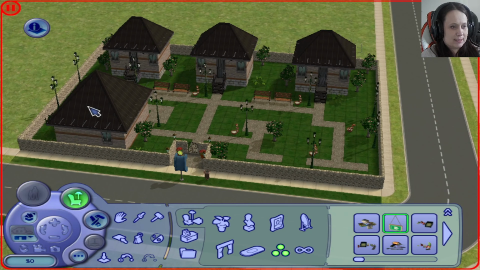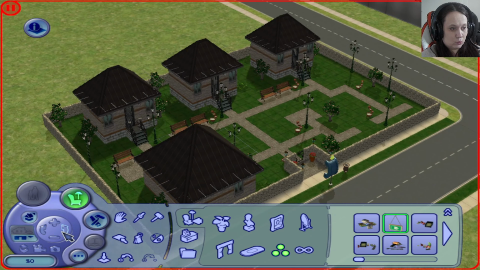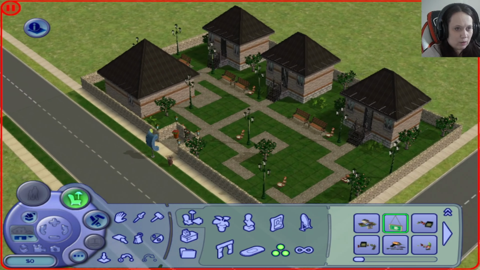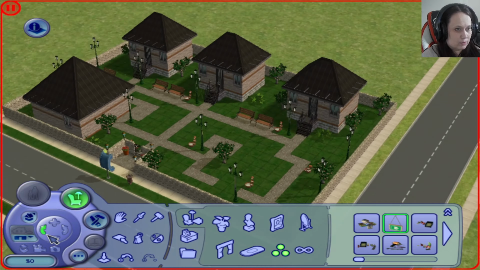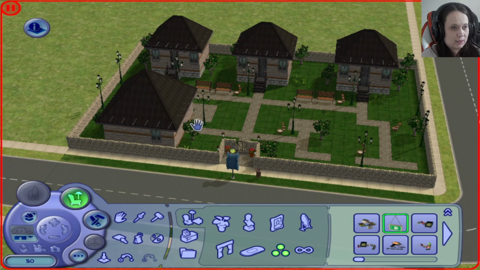So that is my cemetery in my Sims 2 city Alola. So you see how I create this place. I could see how it looks and how the business works for my Sims.